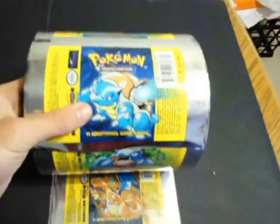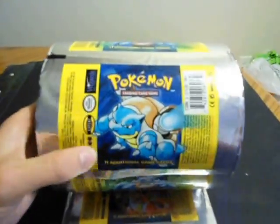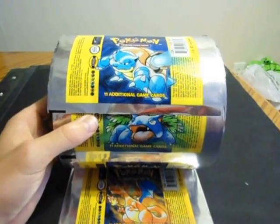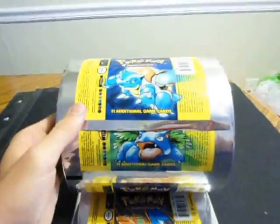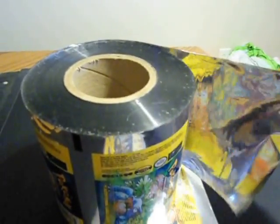I had pretty much forgotten that I had this. I was going through my stuff and trying to sort it — so much stuff that I have packed away. I came across this and it's been in the box ever since he sent it to me. It is eight pounds of this very light foil wrap from the base set. I'd imagine there are thousands of art covers in here that would have turned into thousands of packs.